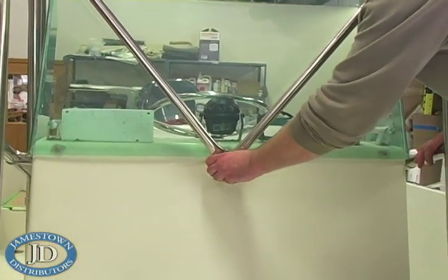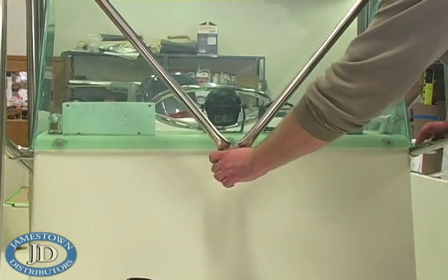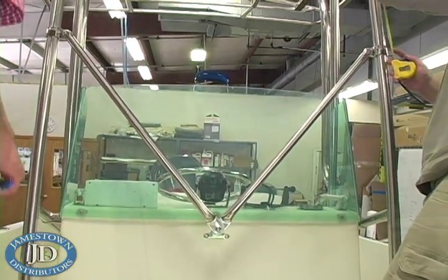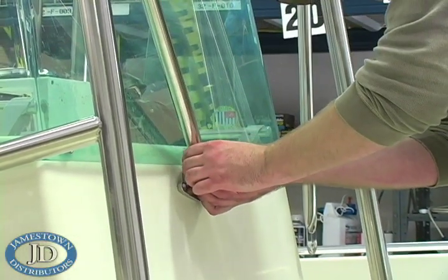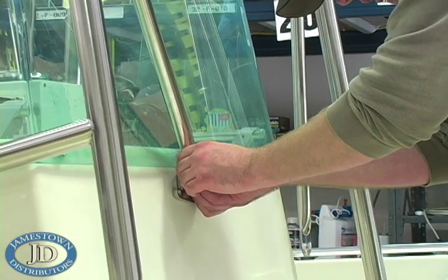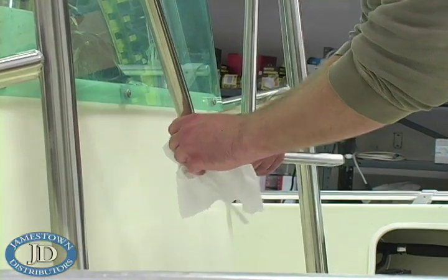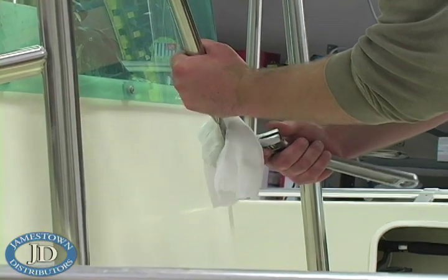Find the true center by assembling the V-Brace bars to the console casting and checking that both bar end clamps are at the same distance down from the T-Top canopy. Locate your console casting accordingly. Mounting the V-Brace bars to one center casting is best, but space limitations may dictate that each V-Brace bar land on its own casting. You may need to bend the flat end of the brace bar slightly to align with the console mounting casting. A large adjustable wrench is a great tool to do this.